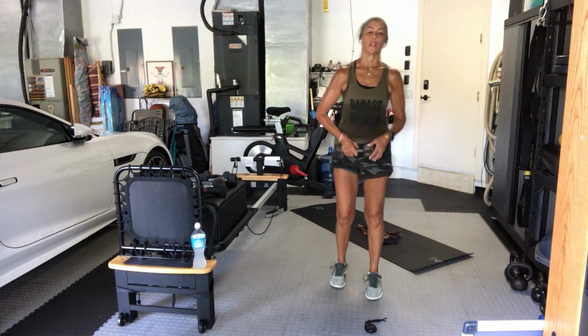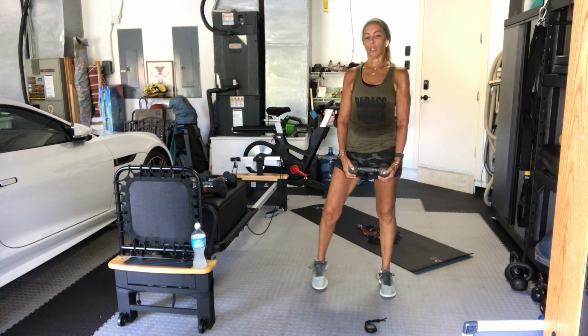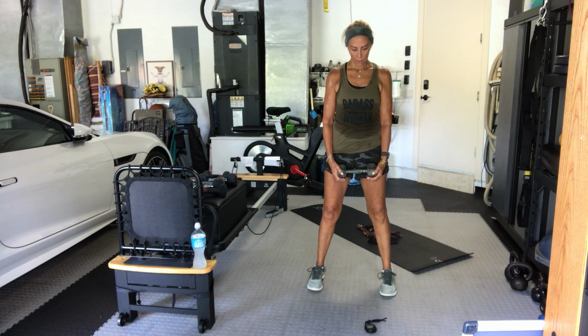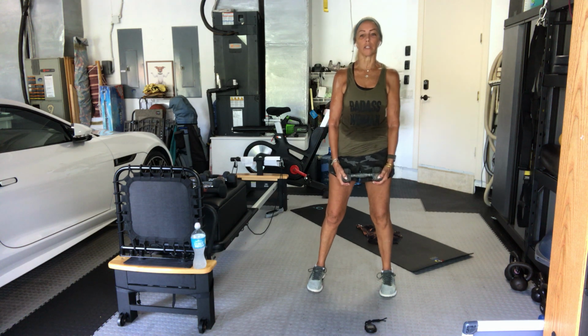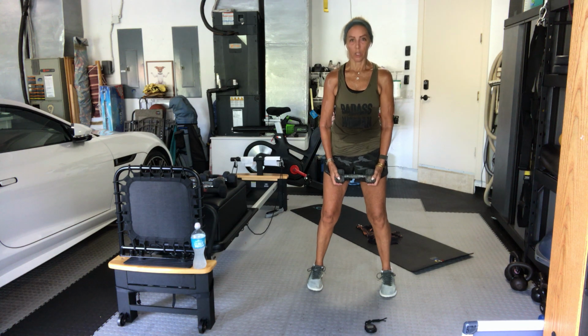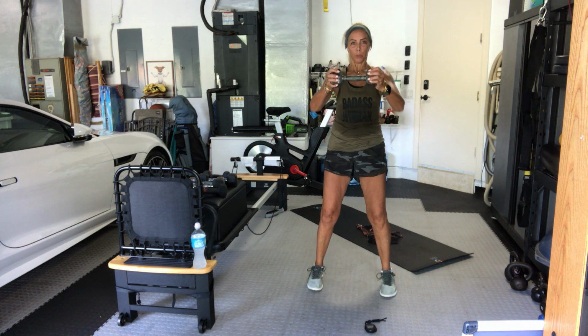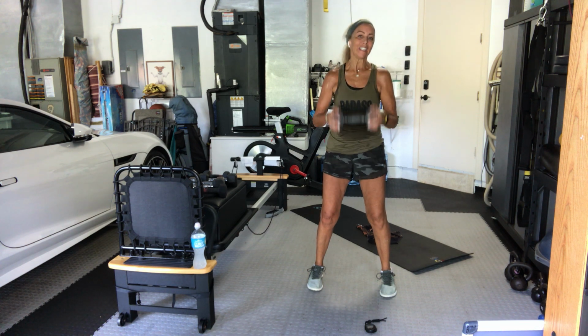All right. Double arms or one way curl to a press. Knees are bent. 5 seconds. Ready? 3, 2, go. In, out, and down. In, press. Now I call it a chest press.